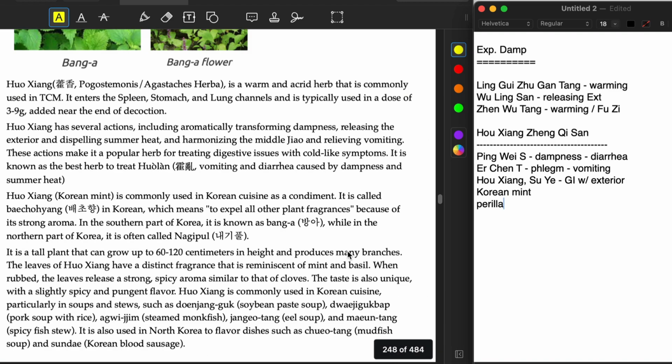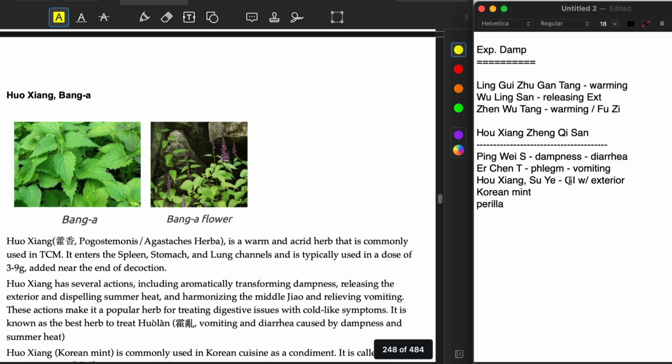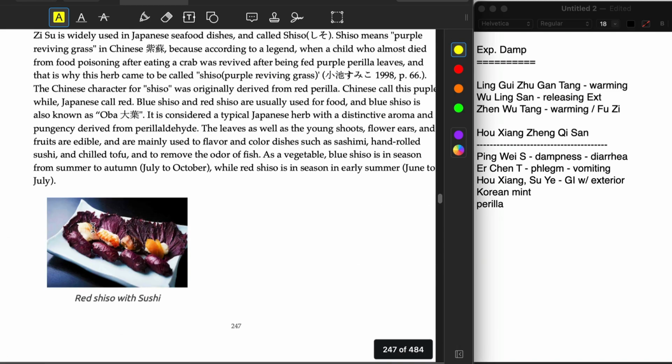And they both treat gastrointestinal problems with exterior symptoms. So Korean people use this herb in their fish dishes. Why? Fish easily causes trouble. So it is a kind of prevention because they knew this wouldn't work as a medicine. And how about the perilla? This is perilla. We commonly use it in Japanese restaurants with sashimi or sushi. But as a medicine, we prefer this purple perilla.